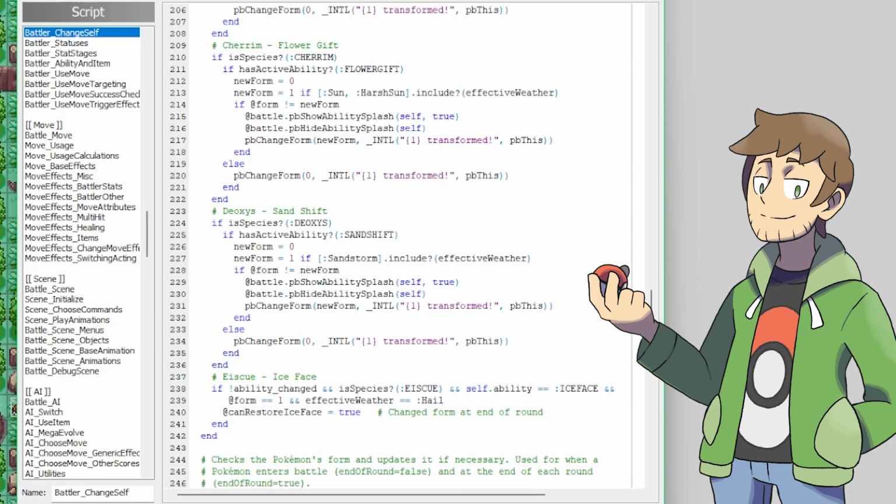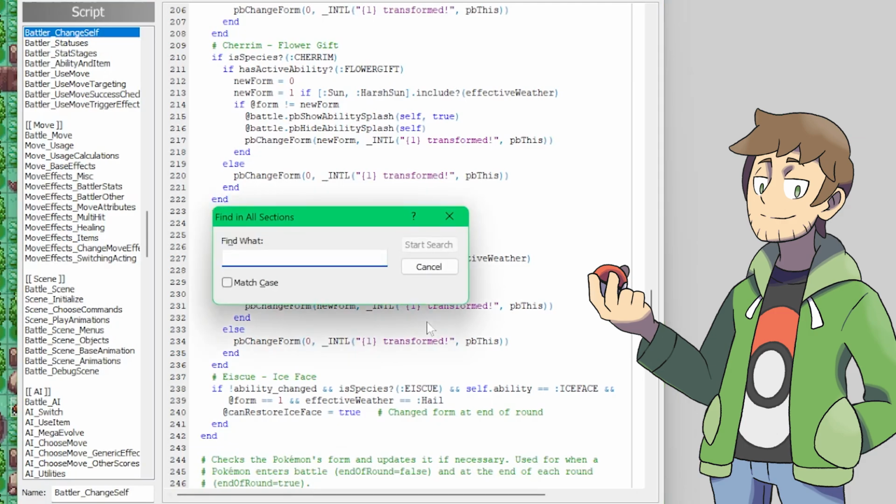As a final note before we wrap up here, I want to mention how important it is to look through these scripts and see how these abilities work, and get comfortable using CTRL-SHIFT-F to search through all the scripts and find where things are defined. There are so many different types of abilities, and apologies if I didn't cover the exact type of ability you'd like to make for your game, but hopefully this will start you in the right direction for researching similar abilities.